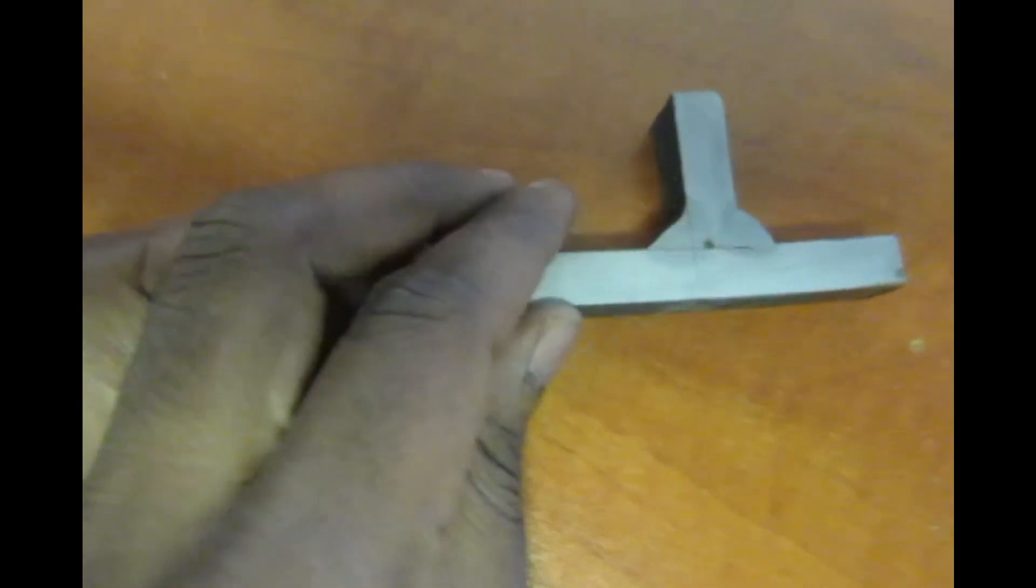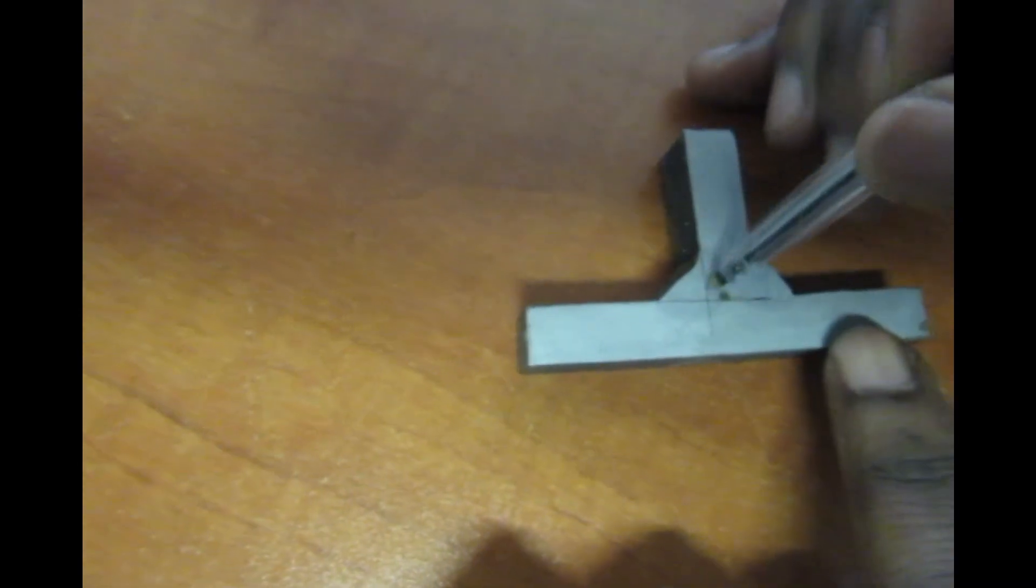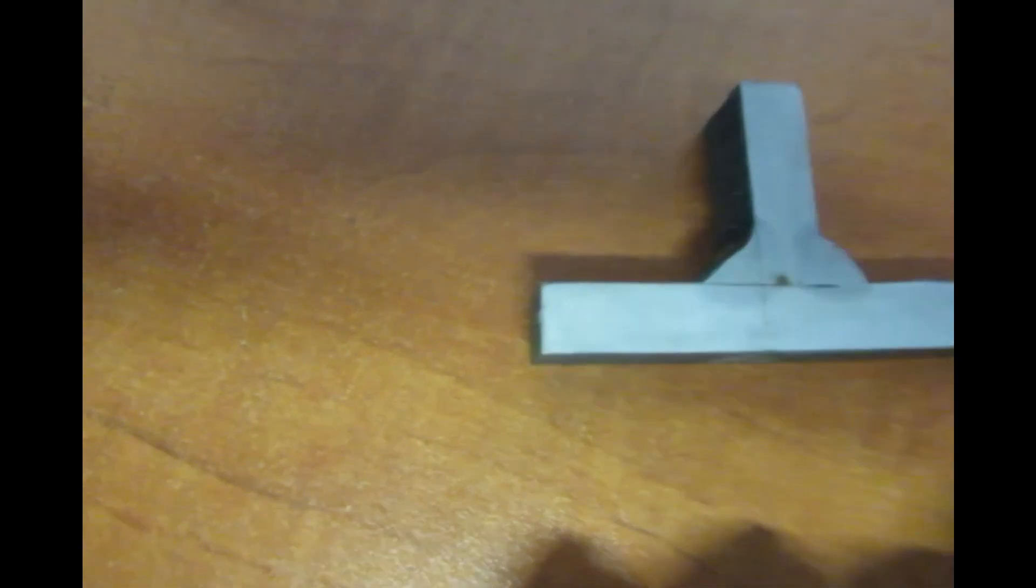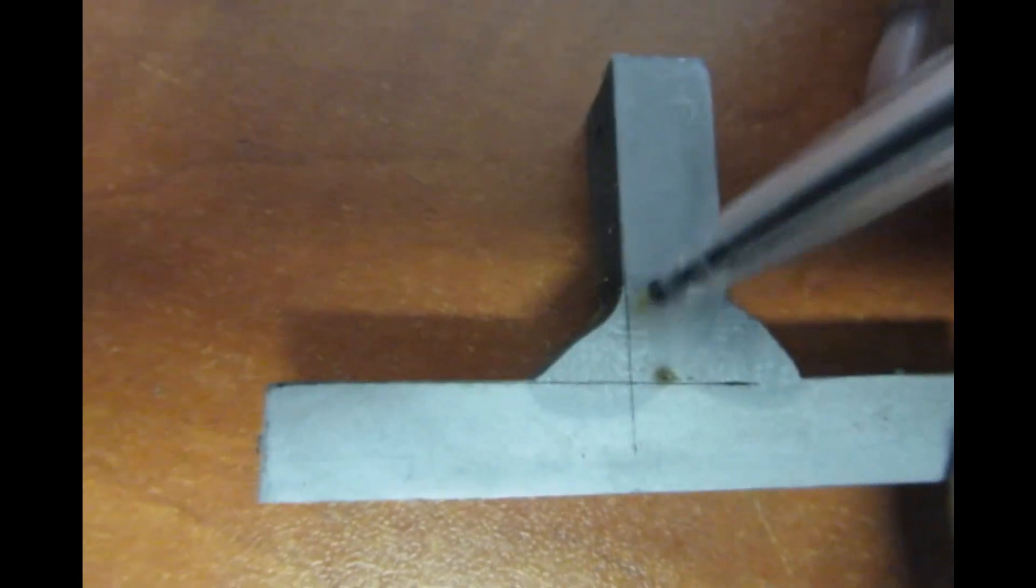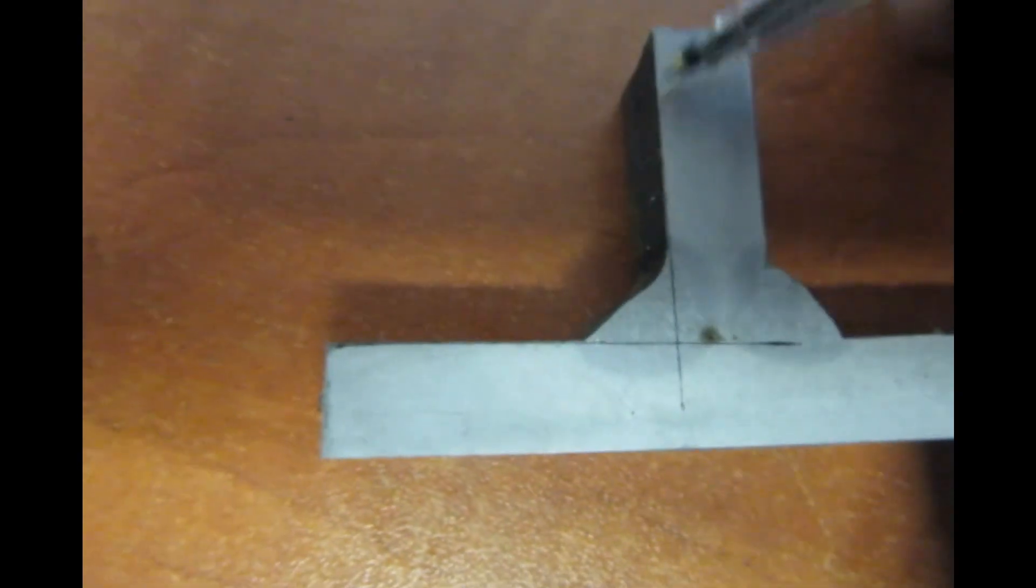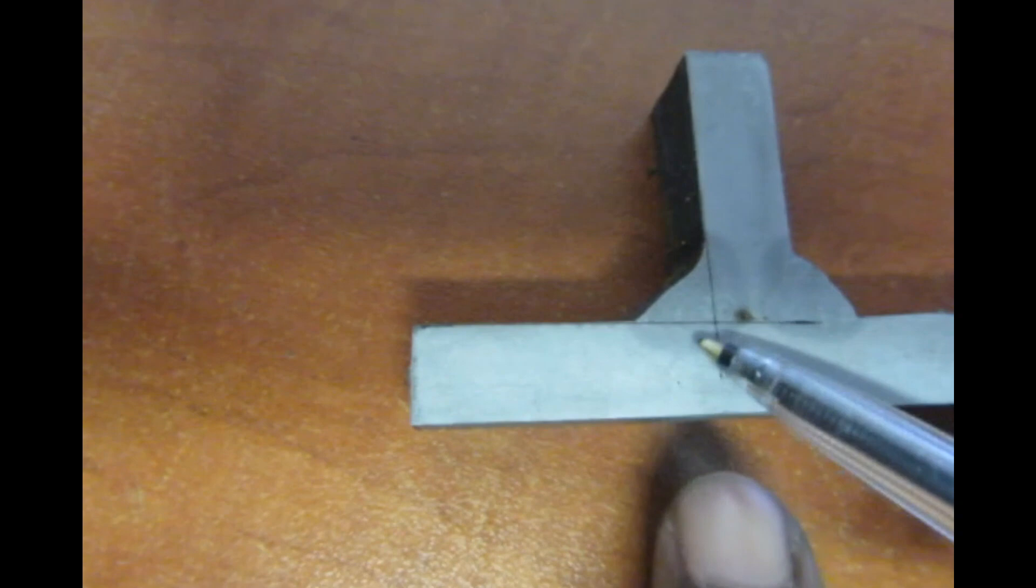I want to evaluate a fillet weld. Everything behind my vertical line and behind my horizontal line does not count. For me to testify that this is well welded with enough fusion, I need to see the weld traversing, crossing the continuous line of my parent metal for both the vertical and horizontal plates. I can see the weld is there, so I can testify there is enough fusion on both sides.